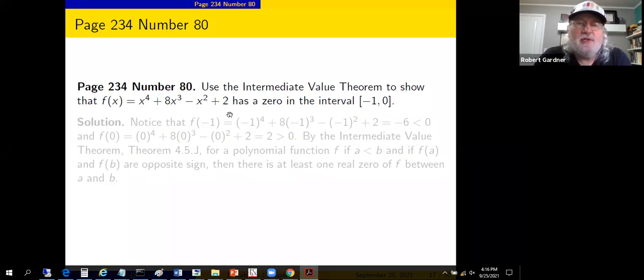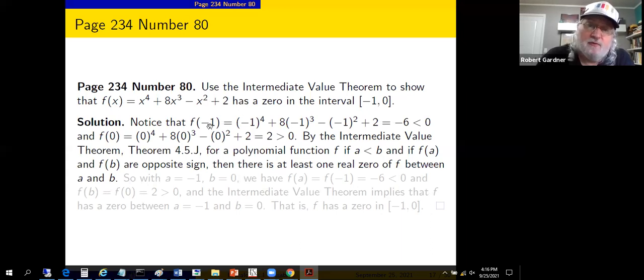Can you set this equal to 0 and solve the resulting equation? I can't. I don't think. I could try some rational roots tricks. That's on my mind since we just talked about that. But actually having the algebraic techniques to go through and solve an equation of the form, this function set equal to 0, might not be doable. But that's not what we're asked to do. So good thing. Let's answer the question asked by plugging in -1.